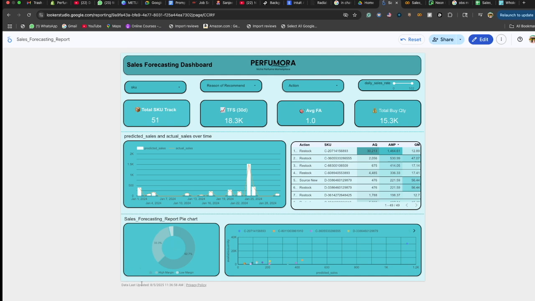This is a pie chart of sales forecasting. So, which are the high margins? You can see these are 30 to 33% of the SKUs. These are two for the total 51 SKUs. We have 17 that are high margin, two that are low margin, and 32 that don't have any margin right now. So these are the data points which don't have any margin factor.